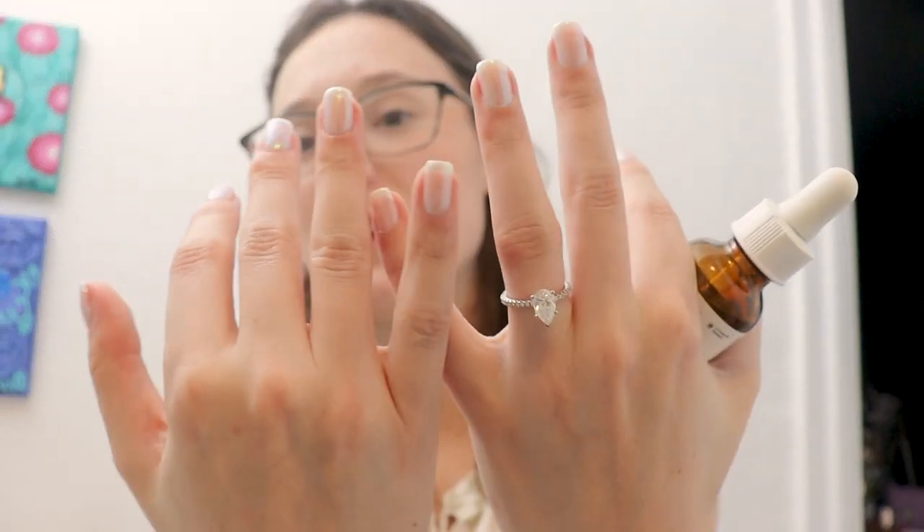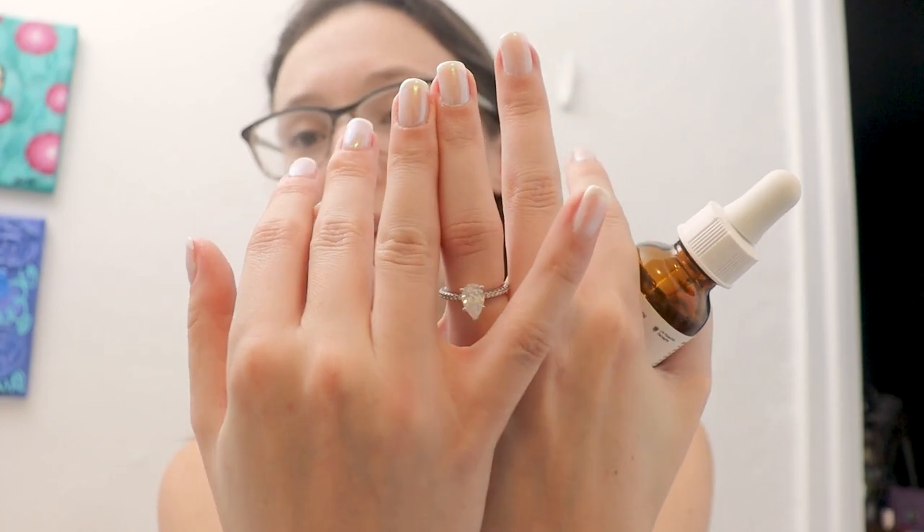I get puffy at night, but in the morning I would put my ring on right away because I didn't want to forget it throughout the day. Even if my finger was too puffy, I would force it on, and I think that's why I injured my knuckle. But it'll heal and get back to the normal size. I showed my fiancé and he was just like 'all right' — he's almost a medical professional, so maybe he can diagnose me later.